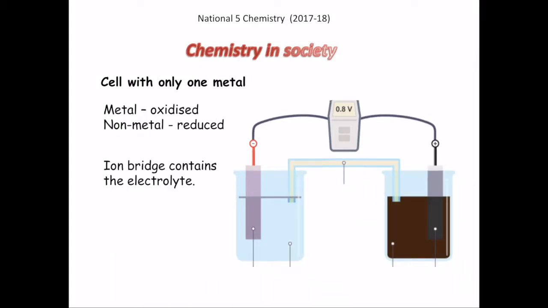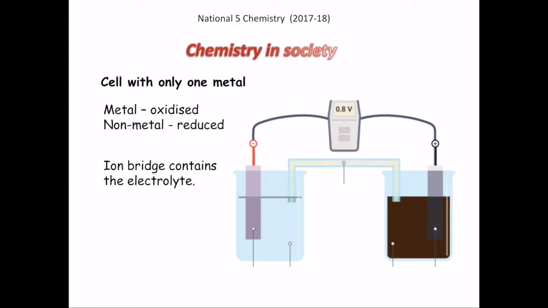Next we have cells with only one metal. Two metals are not always required to make a cell. As long as you have one reactive metal to give away electrons and another substance to accept the electrons, then you can build a cell. Some non-metallic substances are also found in the electrochemical series, and the same rule applies there. That is, the metal which gives away electrons has to be higher in the electrochemical series than the non-metallic substance which accepts these electrons.